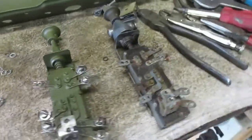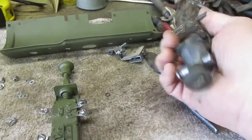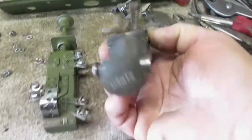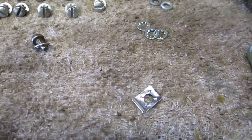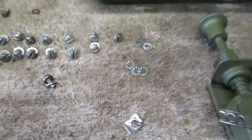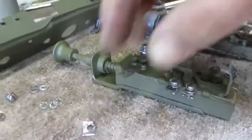Moving forward with the work here, I looked through my junk and found another light switch, and it hadn't been taken apart. I don't know where I got it, but it had enough of these little square washers that I could install them on this light switch.